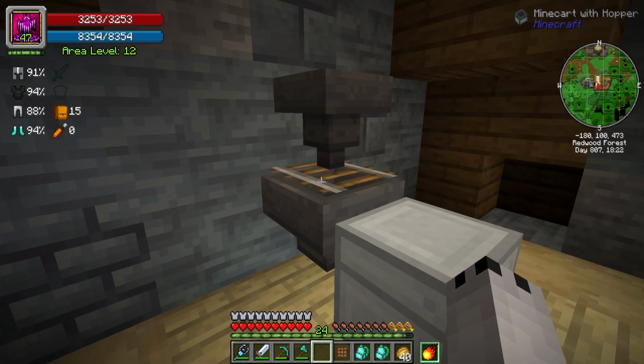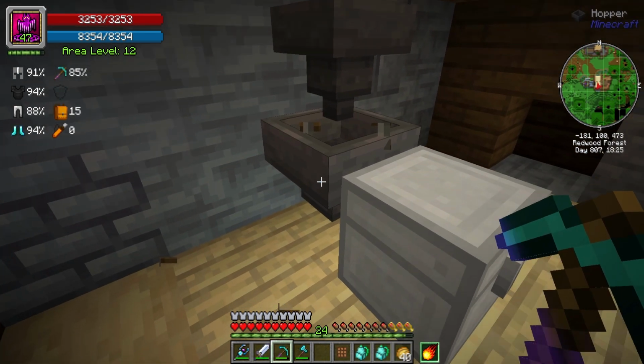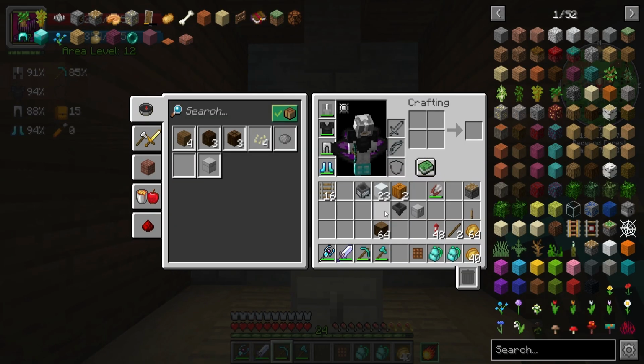Don't mind my minecart hoppers. They're invisible. They're always invisible. They're always gonna be invisible. It's because of my texture pack. I could go in and change it, but I'm not going to. Let's see. We need a few more of these blocks.